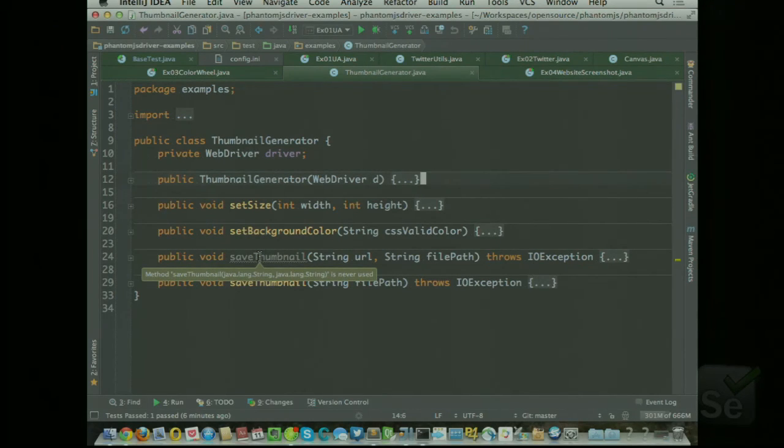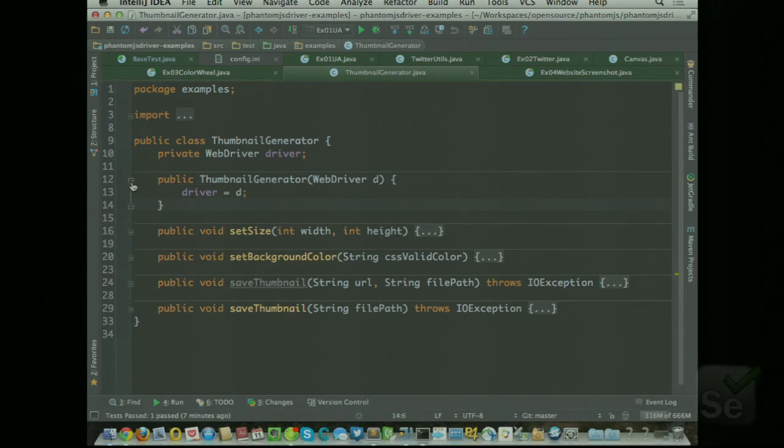Because Phantom.js is pretty good at taking screenshots. And my idea would be, yes, we are here for testing, but there are a lot of other scenarios where you could use Phantom.js within your software and put it in your server and not need to start X servers and stuff like that. So this API is based, of course, on an instance of WebDriver, and it allows you to take screenshots of whatever you're asking for.